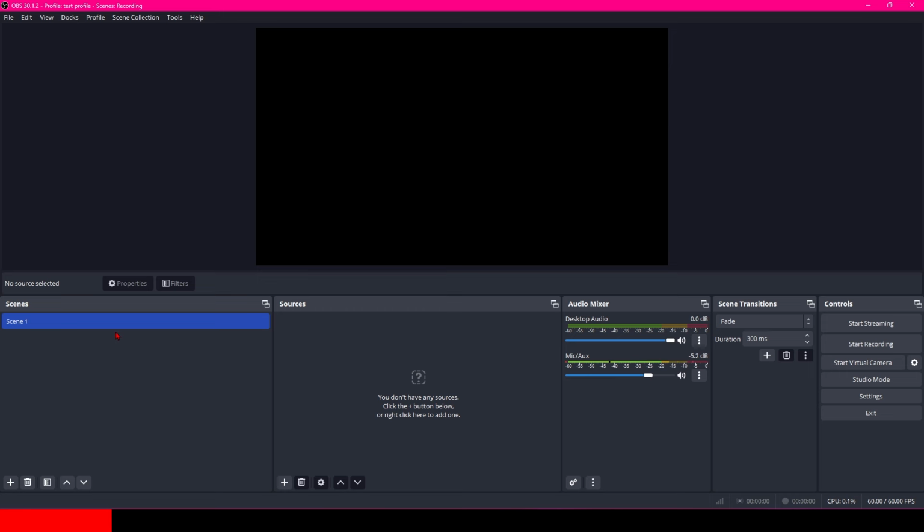And then we have scenes. So this allows us to break up our sources into related scenes. So maybe one scene we want our desktop big and camera small so our viewers can see what we're doing, but also at the same time they can see us in that little window. But then if we want to chat to our audience, we would want our webcam huge. So we would create a new scene and then jump to that scene. So this allows us to just easily switch between scenes that the viewer can see.